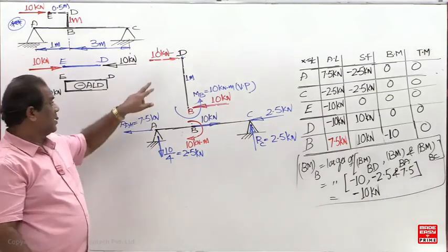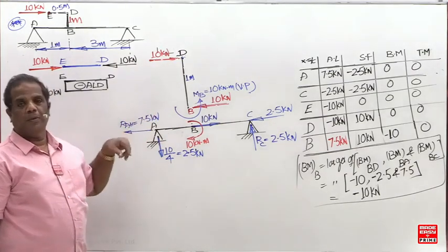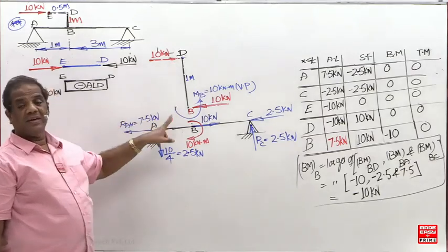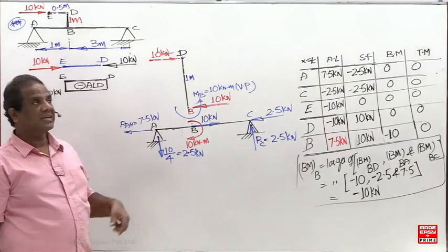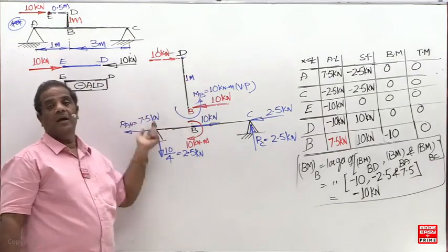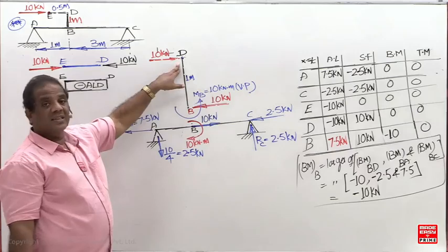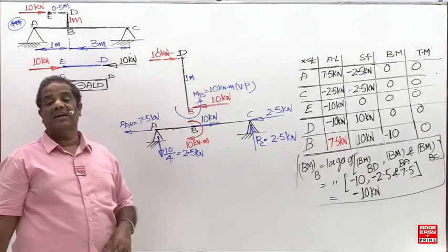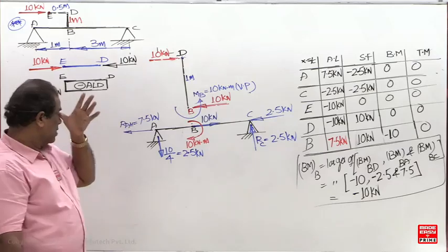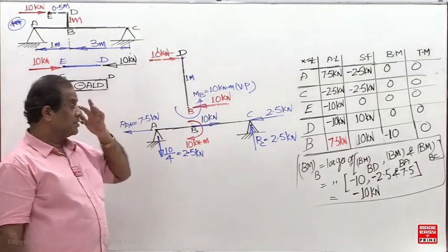For the shape of the SFD between two constant point loads, if there is no vertical load, shear force is constant. So SFD is a positive rectangle, because these two will form a couple in clockwise. And what about the bending moment here? At the extreme end, bending moment is 0. But this is about the bending moment, so this is going on the right side. Right side contraction is going to be negative. So the BMD is a negative triangle. SFD is a positive rectangle.